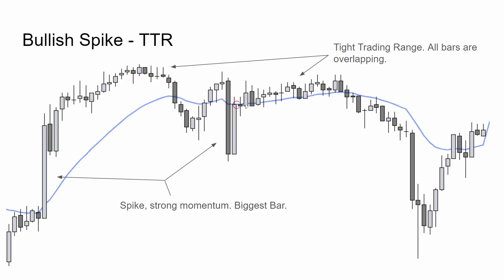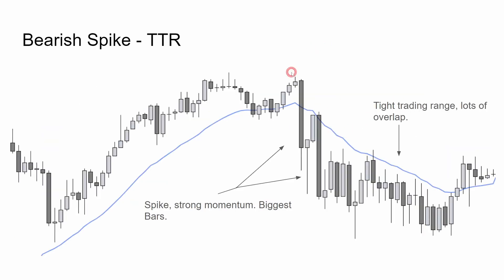Here we have a bullish spike into a tight trading range — you see a spike sideways, a sharp reversal, then a lot of overlap for a few hours. Another spike, then more overlap. It's very hard to trade this. Here we have two bear spikes — huge bars, a lot of momentum, but after a big rally. Big up, big down. We get a tight trading range with lots of overlap. This is a limit order market. If you bought the high or sold the close, you're trapped, and it happens for a few hours.